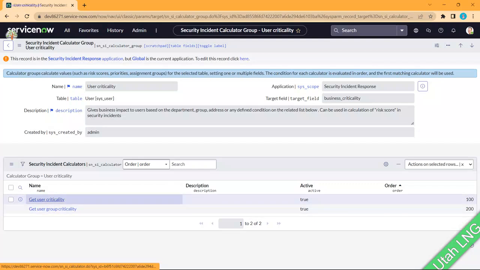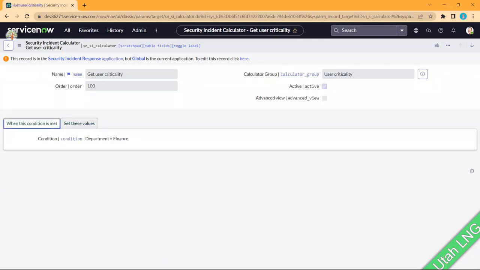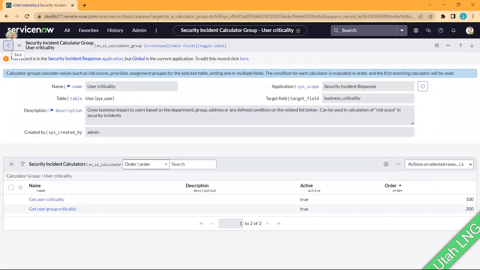So this says get the user criticality and get the group criticality. If I say user criticality, click here and you can see, when the department is finance, then set the value like this. This is what is used in the calculator. So it is more in depth now.